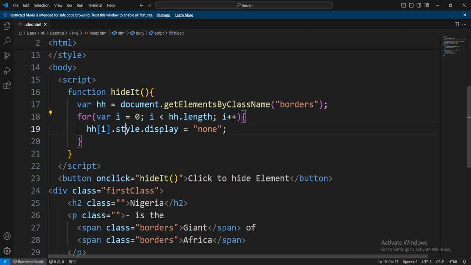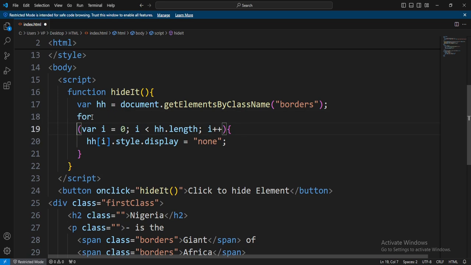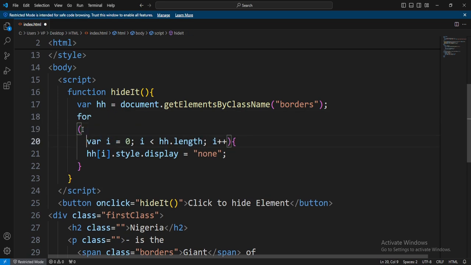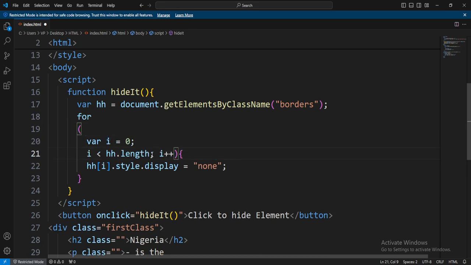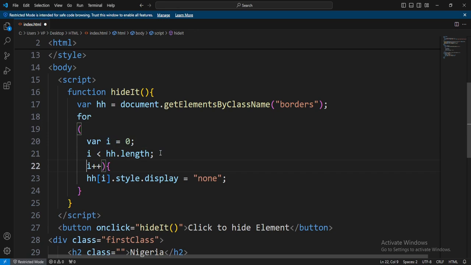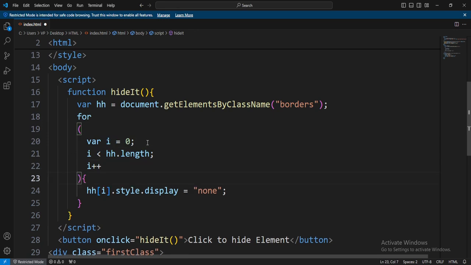So let me show you how this still works again in full details. Let's separate all this. Separate this again, and separate this one again. This is what I'm saying right here.